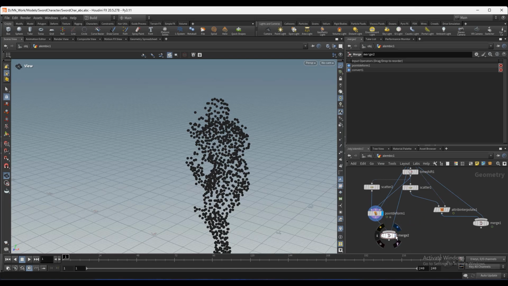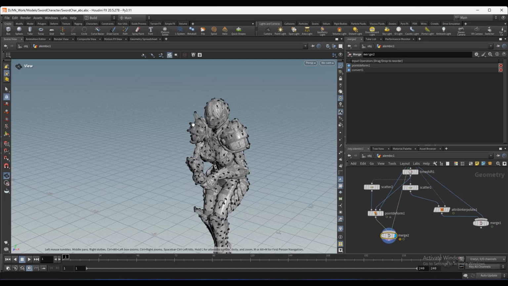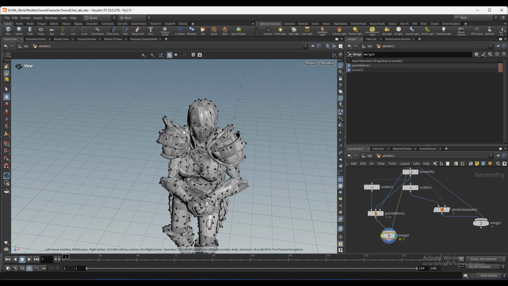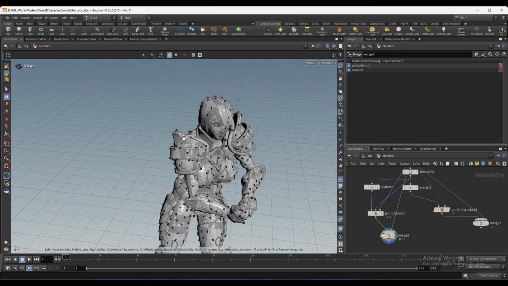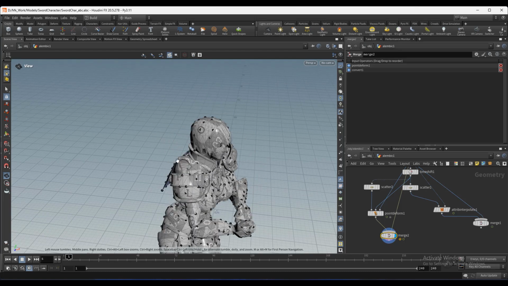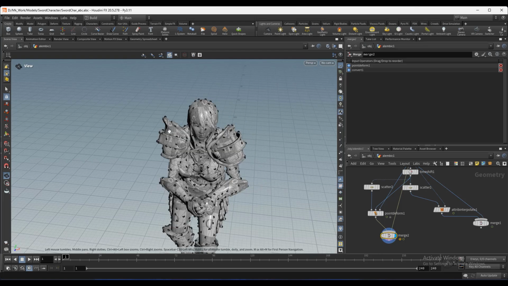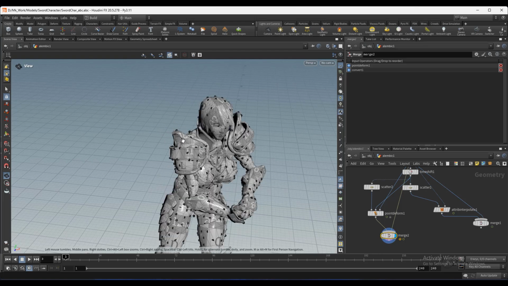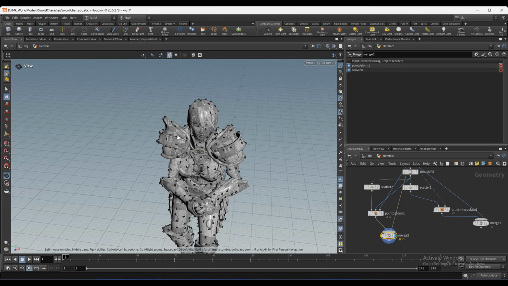Our points will stick in place. As you can see, points are maintaining their positions.